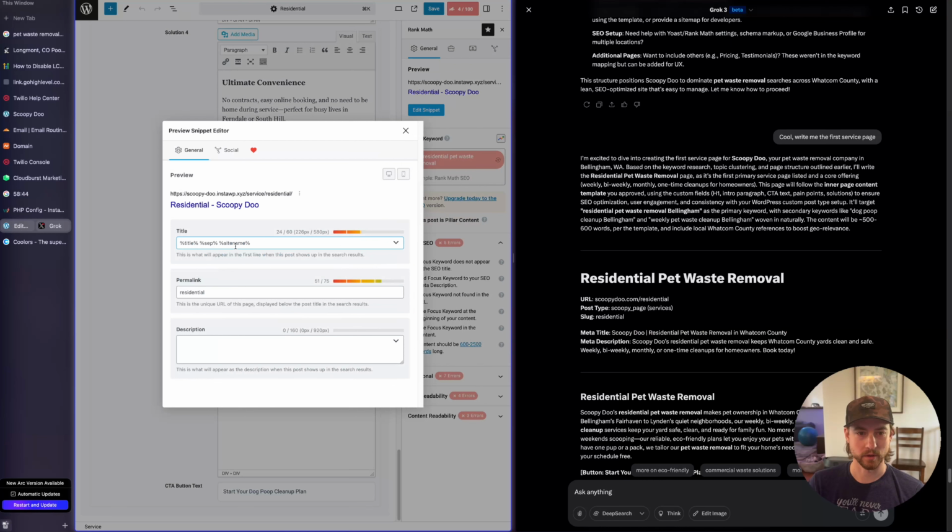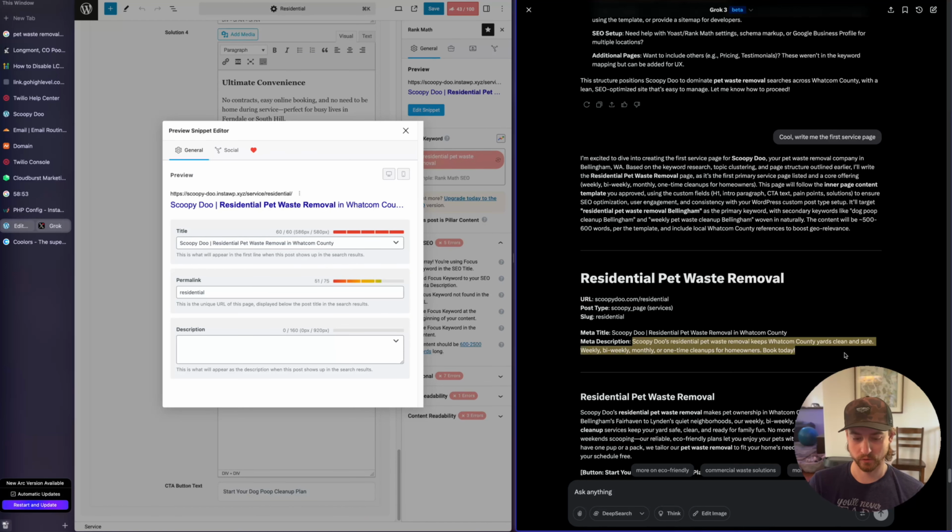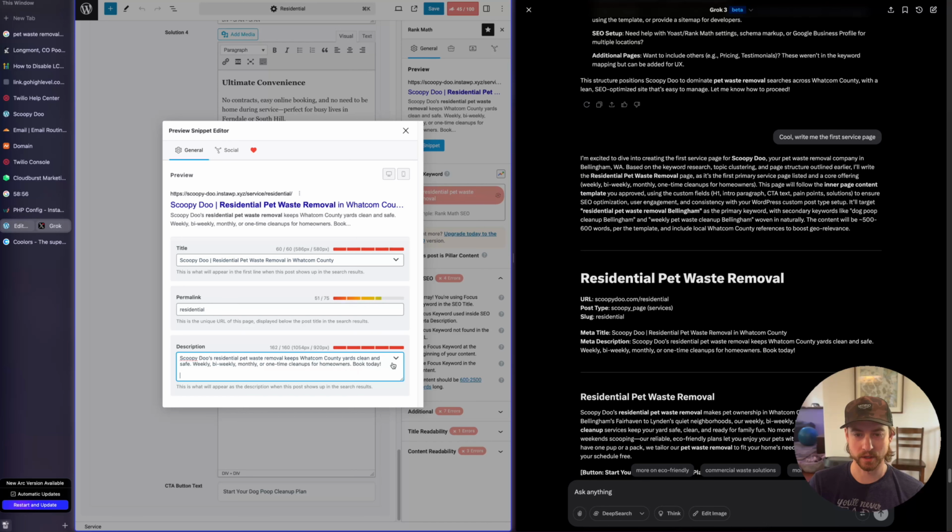All right, next I want to set up the snippet for SEO. So I want to set the SEO title and the meta description. Now, sometimes it goes over, and honestly, Google will put in their own description, even if you set one here. It's really annoying. It's been happening for years, but it will scan your content on your website and it will basically just give you a description, even if you set one here. I don't know why they do it, but they do it.